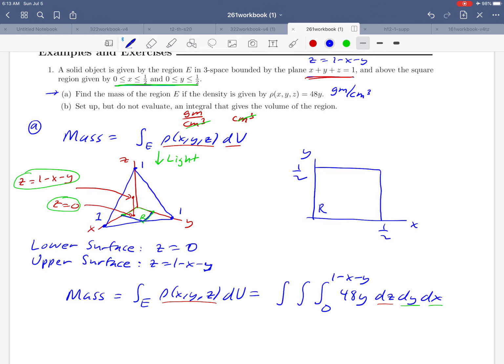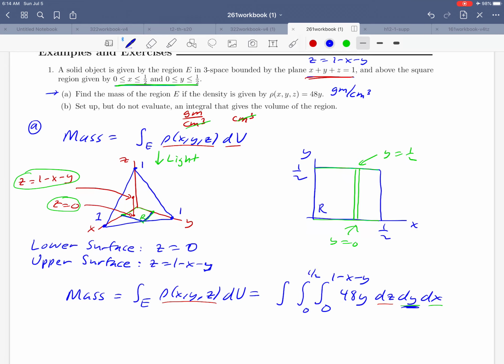Okay, and we know what its size is. And so now we're ready for the y limits of integration. We're going to ask ourselves, if we integrate top to bottom in this picture, what's the curve on the top and the curve on the bottom? Well, both of those are horizontal lines, and we can see that they're 1/2 and 0. So those have to be our y limits of integration.